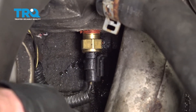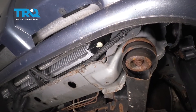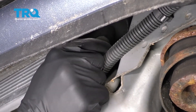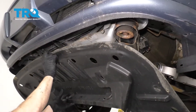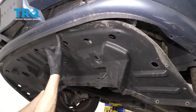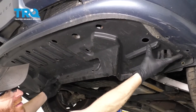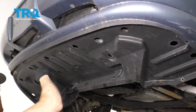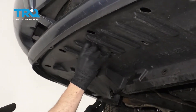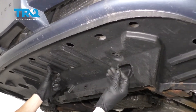You also want to make sure the wire doesn't go anywhere near the exhaust. Let's make our way back underneath the driver's side of the vehicle and just make sure the petcock's closed and tight. Then we can start putting up our splash shield. You want to make sure it goes up and over the ears that are underneath the bumper cover. After that, go ahead and put in all of your push clips.